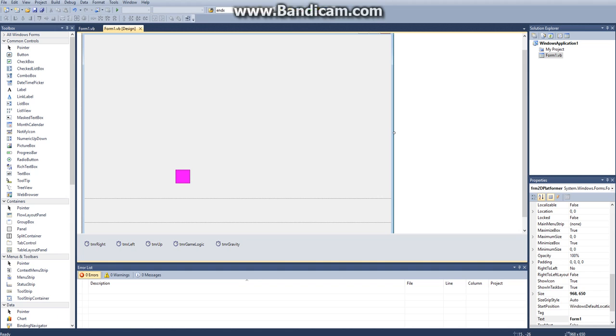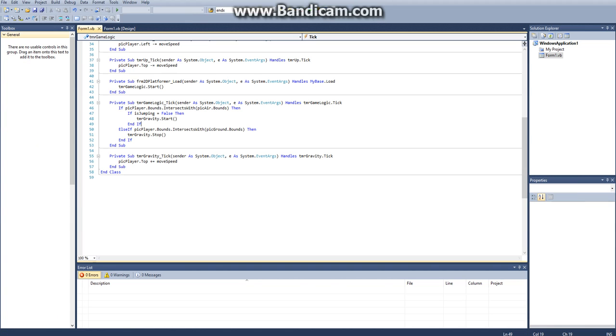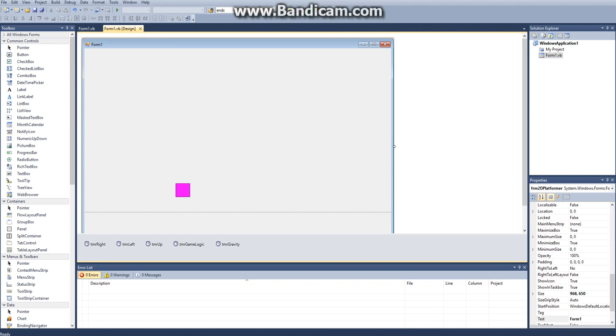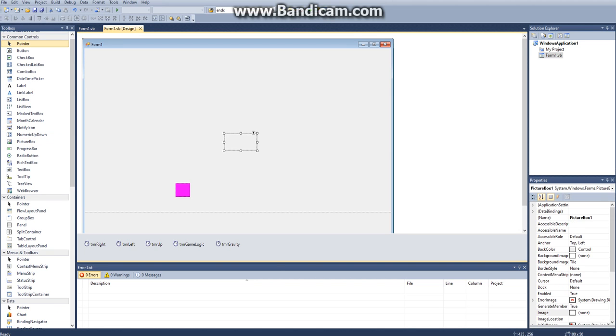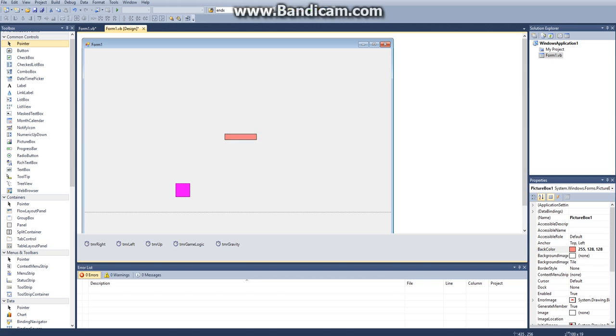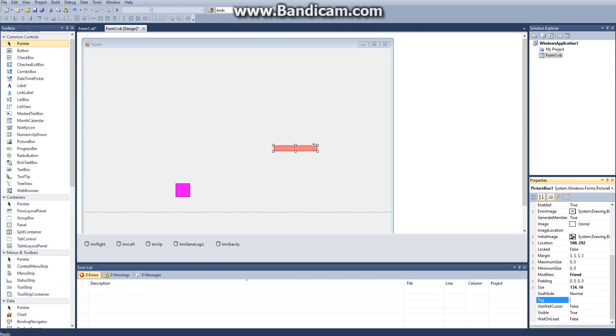The next thing that we can do with this is we can just create little boundaries for him to jump on. So how we do that is we can just add a picture box. And instead of actually naming these picture boxes, and actually I'm just going to make this like this color or something, instead of naming these picture boxes and doing an if statement for every single one of these picture boxes, what we can do instead is we can just tag it. So we'll tag this with bound for boundary.